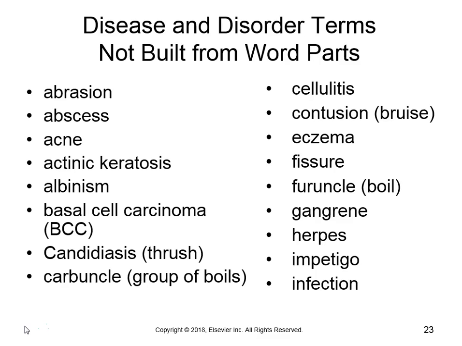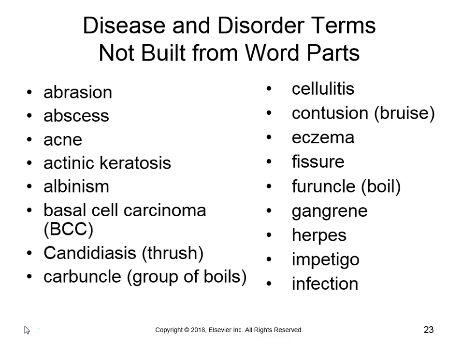So kind of going through, an abrasion is any kind of scrape on the skin. So you rubbed up against something and it kind of scraped a layer off your skin. It's not a cut. It's not a bruise. We'll get to those. It's just kind of a scraping away of the skin. You scraped your knee falling down, that kind of thing. An abscess is a collection of pus in one area. Many reasons that can happen, but that's what it is. Acne, you guys are teenagers. You know what acne is.